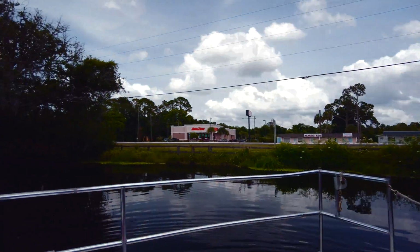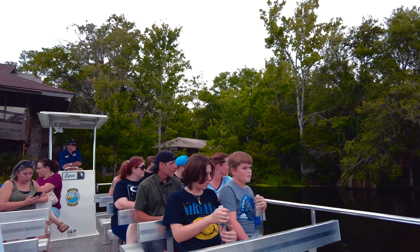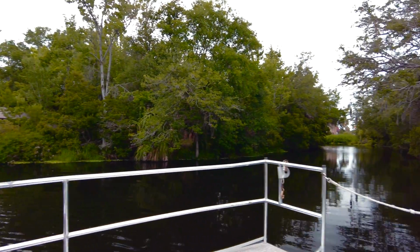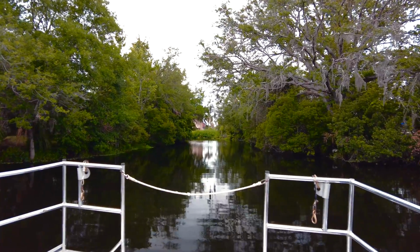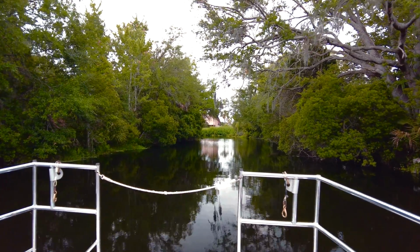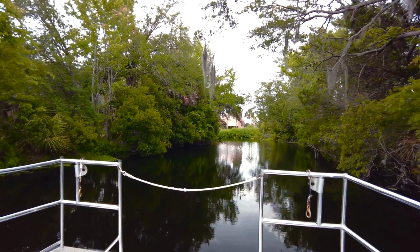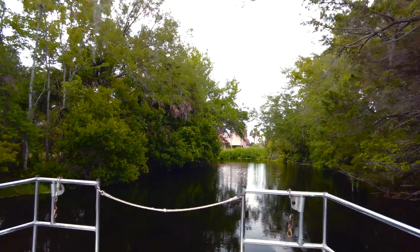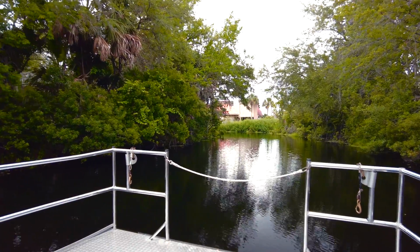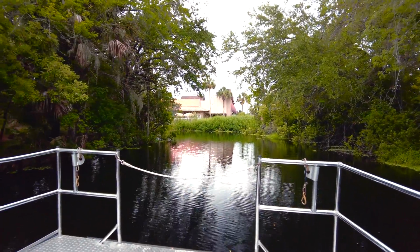This waterway we're going to be taking here is called Pepper Creek. It derives this name from Homosassa, which means where the wild peppers grow. They're not really peppers, they're holly bushes. But the Native Americans that lived here used to use the leaves for medicinal tea, and they used the berries for paint, for war paint and decoration. If you look overhead here, you see all of this mossy looking stuff hanging down. That's called Spanish moss. It's actually not Spanish and it's not moss. It's an air plant and it's really closely related to the pineapple. More about that after we make this turn.